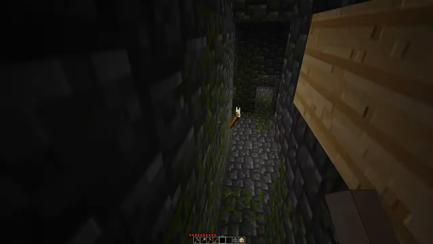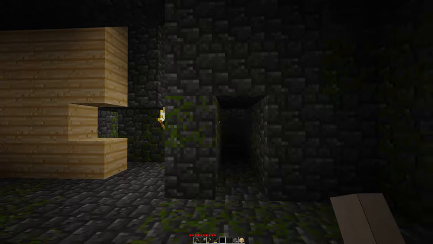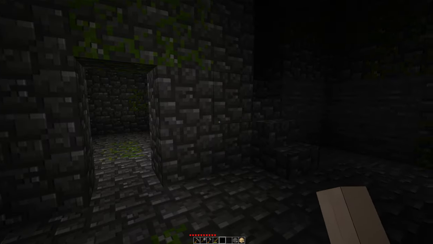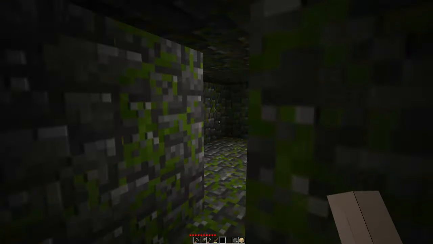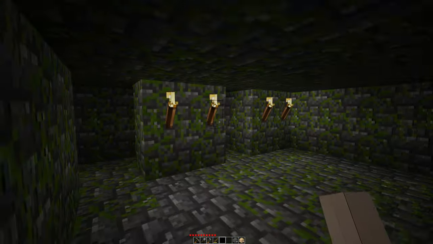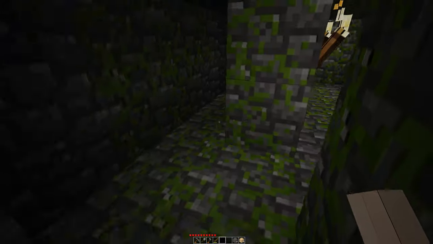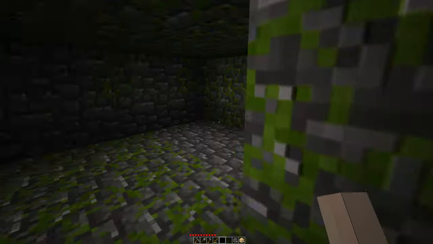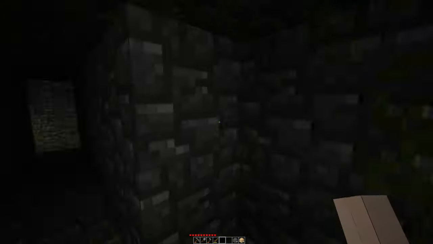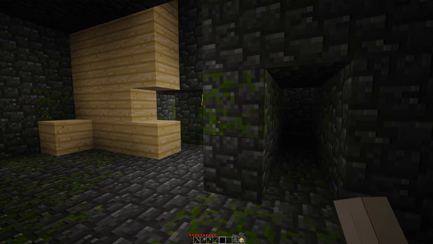So where's the other way out? Oh, the other way out is here. Yeah. This is such a mess. I've got some rooms. Got a room up here. This is a cool room. Like double entrances and there's like a weird thing back here for some reason. I don't know, it's cool. Alright, that's enough for this one.